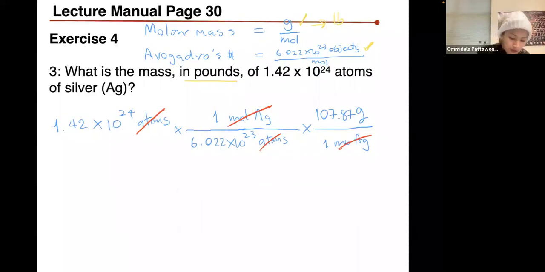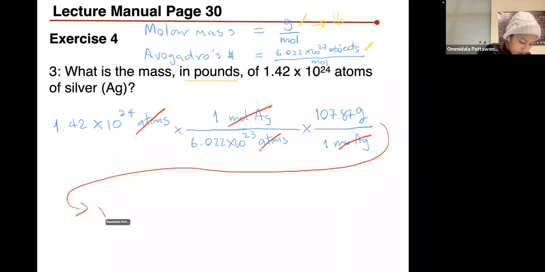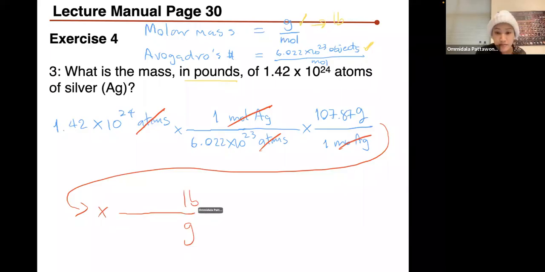So you need to add one more step. Next, we will need to convert from grams to pounds, but I ran out of space, so I'm going to start right here. I'm going to multiply by a conversion from grams to pounds. Grams is a metric unit and pound is an English unit. So I need to look up the list of conversion factors that we learned in the previous chapter. It turns out 453.59 grams equal 1 pound. If I check the unit again, grams cancel out, so at the end I have pounds on top, which is exactly what we want.